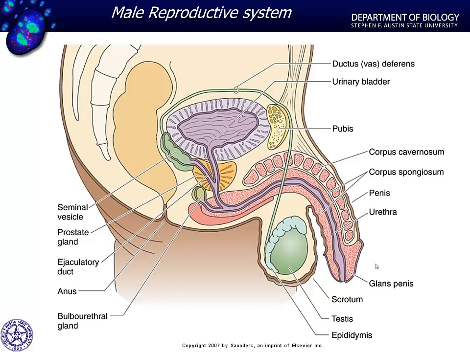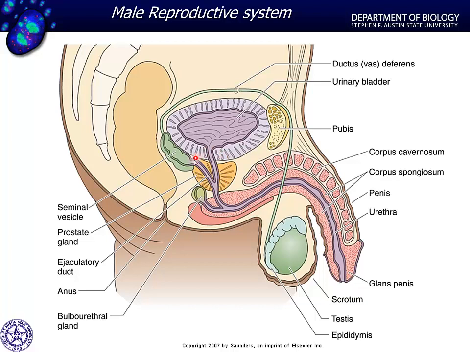Here we can see in a larger diagram the overall view of the male reproductive tract. Again, we begin in the testes. We have the epididymis, this coiled cord that's adjacent to the testes before we move into the vas deferens, which re-enters the body. This then is going to go into the seminal vesicle. Now, the seminal vesicle is going to be attached to the prostatic urethra through this short ejaculatory duct. They've made it quite a bit longer for illustrative purposes.